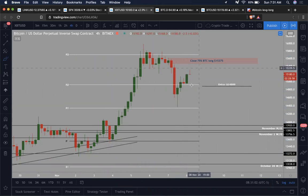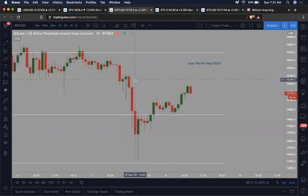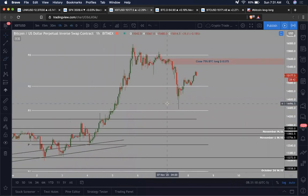So this time around, on the way back up, I said, okay, well, we got flushed down really hard. Now is the time you want to start entering some long positions. So we entered long based on two ideas. Number one, it was a fast flush to the downside. Number two, this kind of fast flush really scares people. They think, all right, guys, this is done.